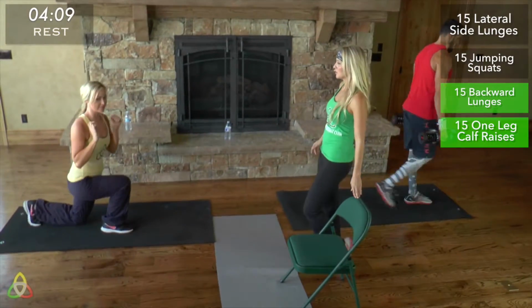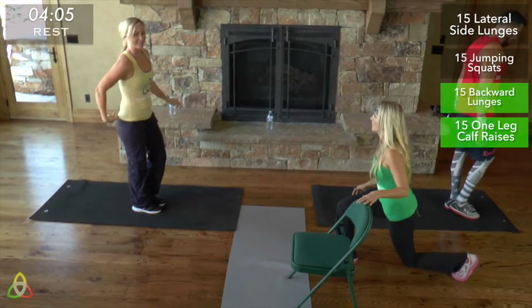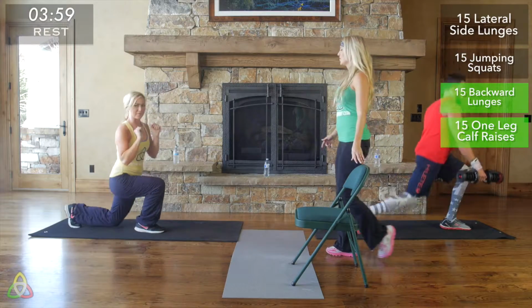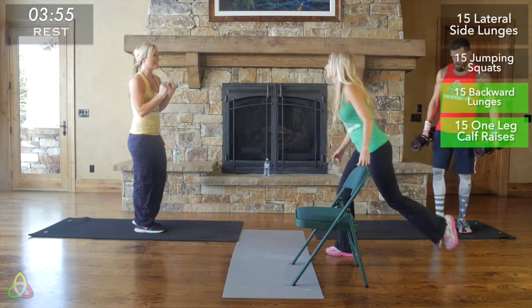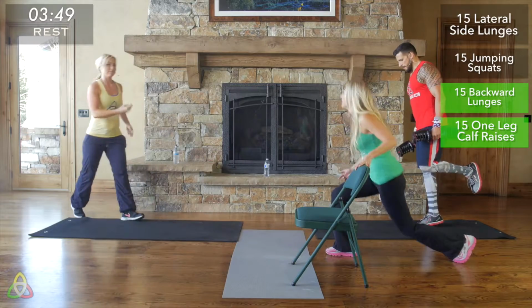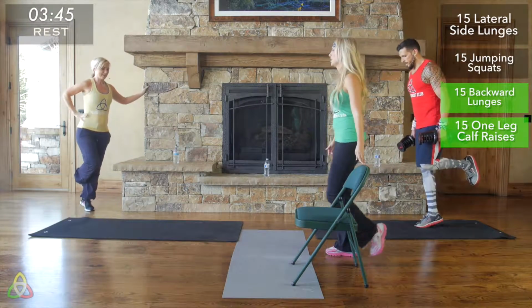You guys might see me slow down a little bit on these lunges. I'll just be honest with you guys. I had a shot in my butt yesterday. Oh my gosh. I have a toothache, and so I had an antibiotic, and I had to put it in my butt. Oh, so these lunges really hurt extra bad? Oh, sad lunges for Natalie. Yeah, if you notice, my mouth is a little bit swollen in these videos. That's why.